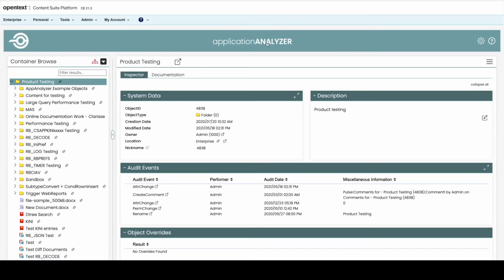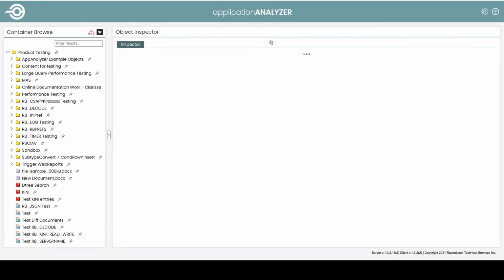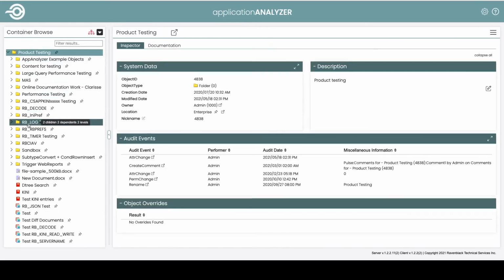The analyzer doesn't currently support working in the Smart View environment. That's partly because it's a pretty complete environment in itself, and surfacing it in a widget doesn't really help with the use of it. Typically, people will use the analyzer in this mode, and we'll continue looking at it from here.